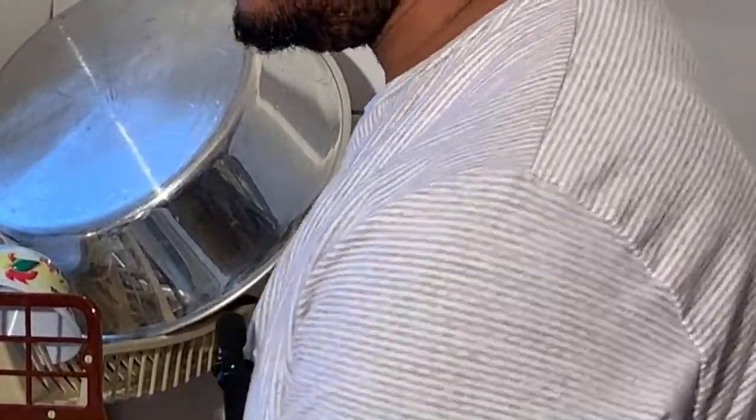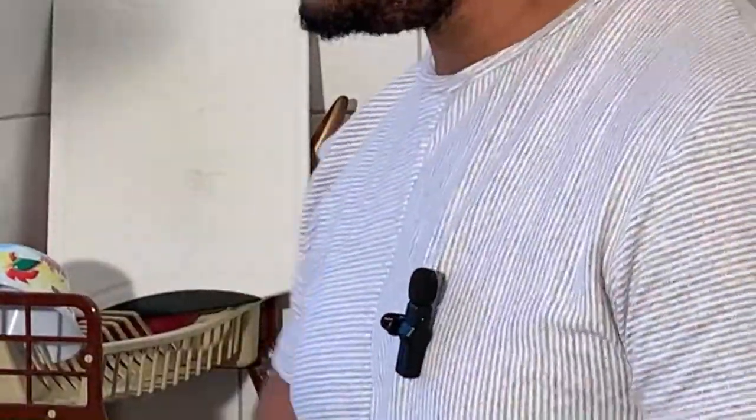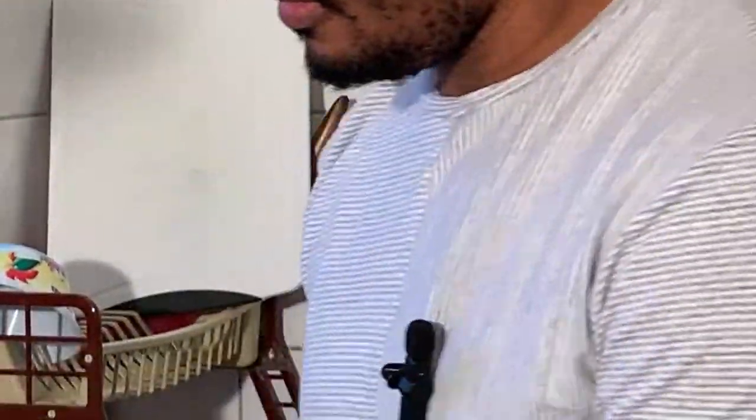All right. Right there is nice and clean also. I'm gonna dry out this big bowl here. I'm gonna use this big bowl here to season my fish. So guys, I'm gonna move the camera again so you guys can see what I'm doing. I'm gonna season up that fish in a minute, with some all-purpose seasoning and some black pepper.